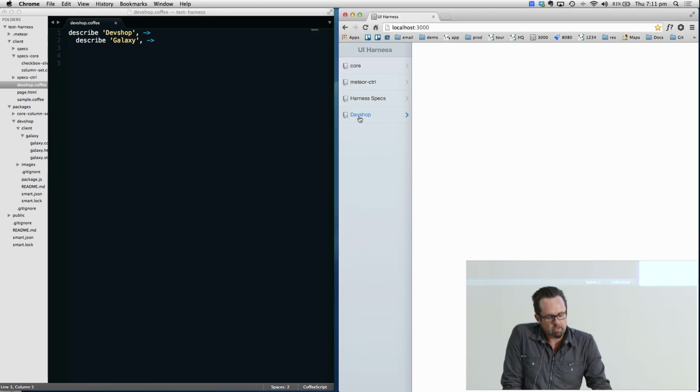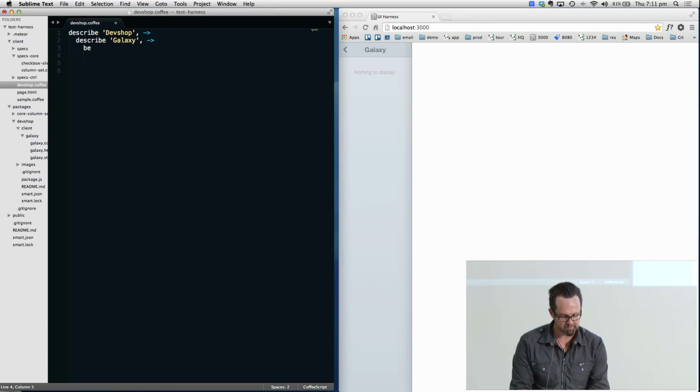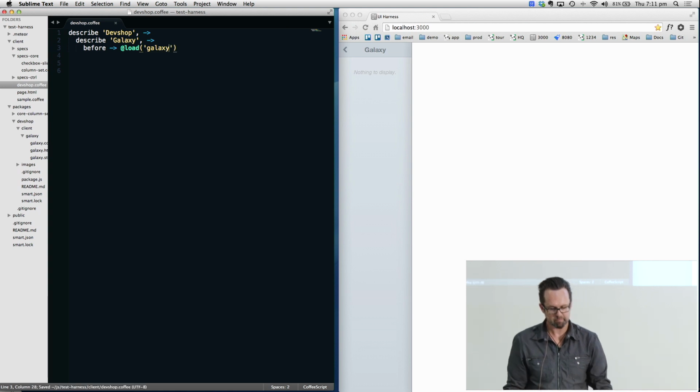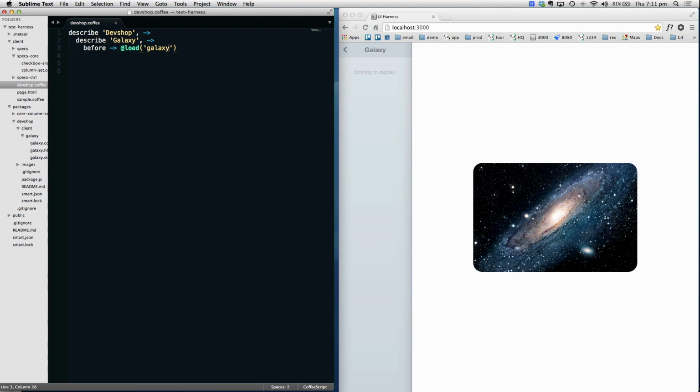If I step into this suite, we can see Galaxy is there. I'll step into that. And then what I'll do is, before everything, I will load a control called Galaxy. What that's now doing is getting the control up so that we can manipulate it.